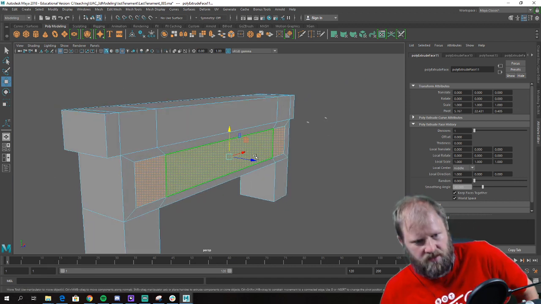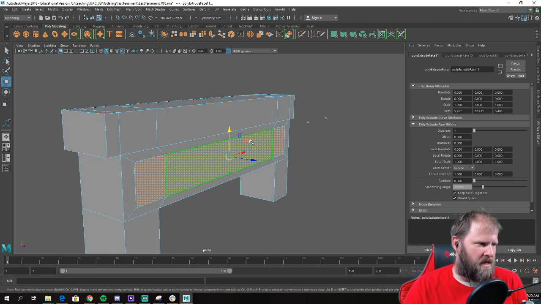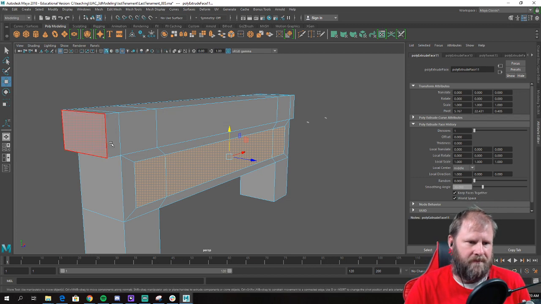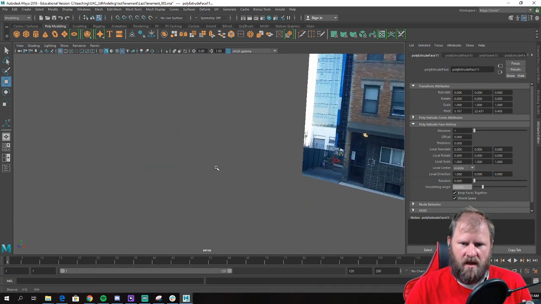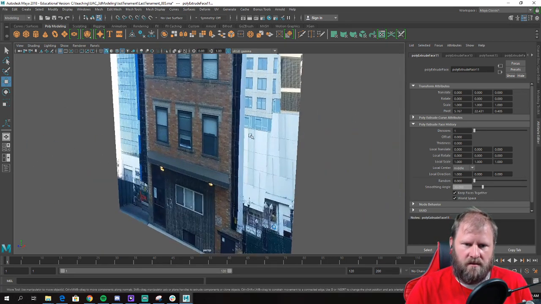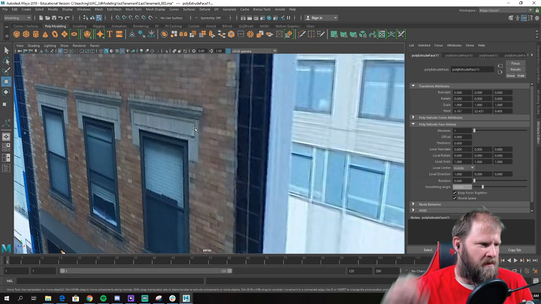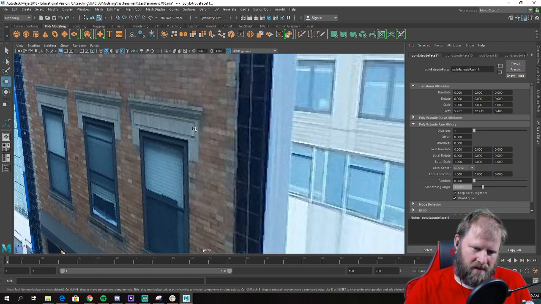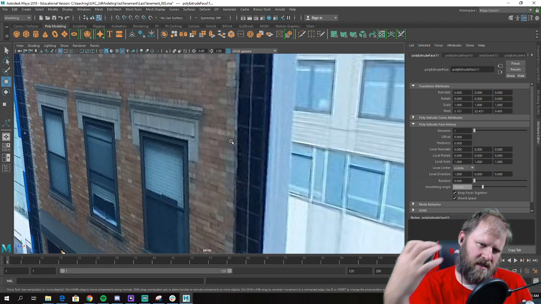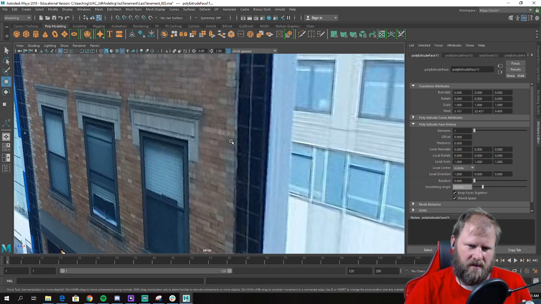Okay, so here's the question. What do I want to do with this? Looking at the image, I could go either way. It kind of looks like a block that just extrudes out, but it does look like it has a gap in between, almost like it sucks in and out or has just a loop.